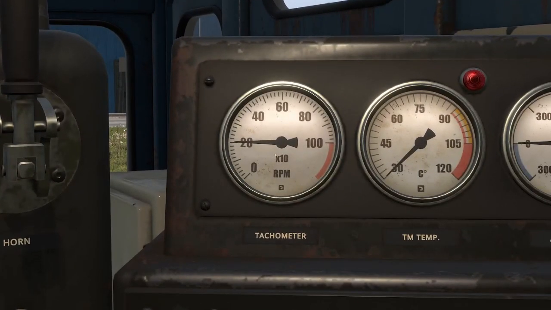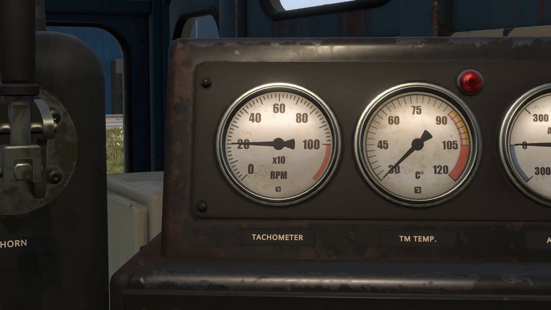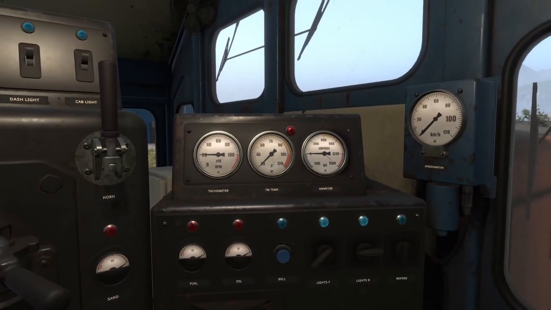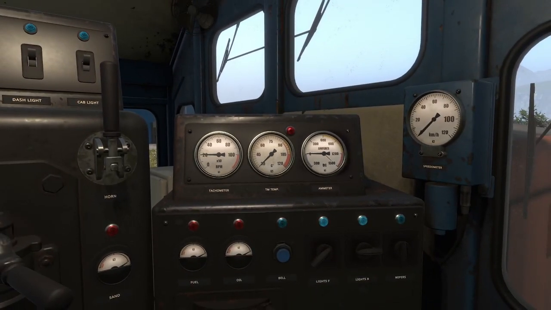You have your tachometer, this is your engine RPM. You have your traction motor temperature. This is how hot the traction motors are getting. This thing, unlike the DE2, has no fan at all and is reliant on going fast enough to cool the motors. Whereas this thing, you do have to worry about traction motor temp a little bit, but it has fans that go all the time.